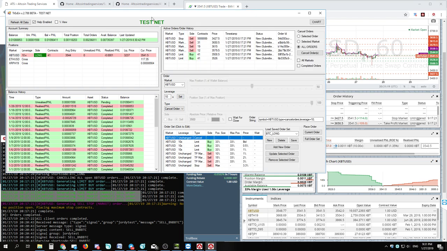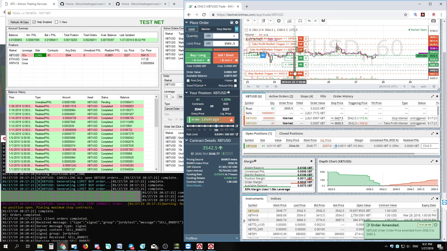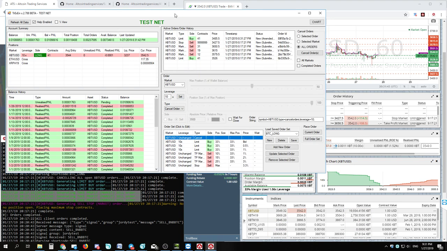All right. So some future features. One thing I really like about BitMEX is you can just take your order and drag it around. This is similar to Coinbase where you just click on your chart to price the order. BitMEX takes it a step further. You can amend your order right on the chart, but it doesn't let you price an order by clicking on the chart. So again, here's the mismatch in features that I was talking about earlier, where one exchange offers one thing that's great, another offers something else. I want them all in one place.